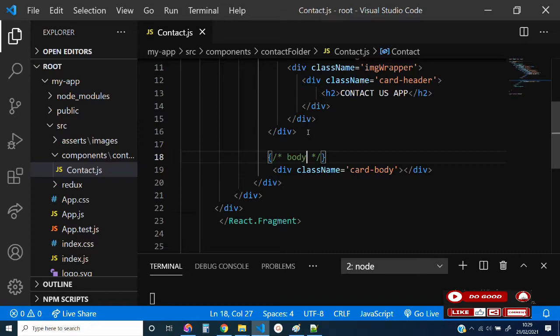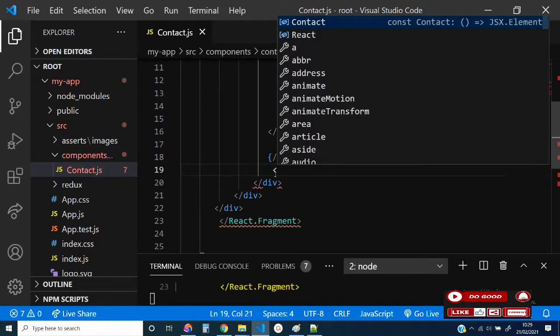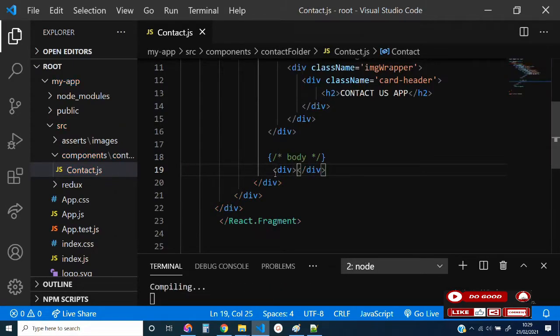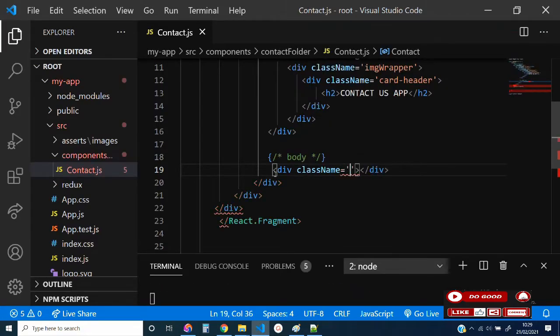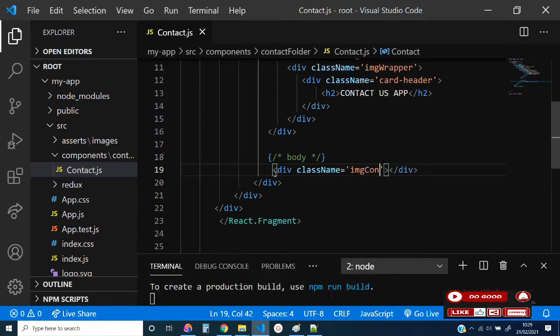Body. So with the body too, likewise we need to create a container. So I just cut it and create a div. Then I say class name equals image container.